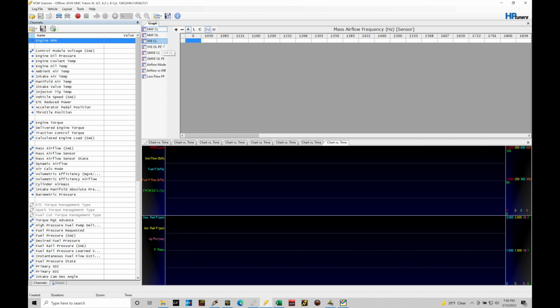So we can take a look here. Let's just jump in and take a look at something like our math closed loop histogram. We're going to find that this histogram has these blank cell points within this table type of format. This is going to allow us to plot data at specific points in this mass airflow frequency table, which is going to correspond to exactly what we find in our calibration file. Let's jump in and take a look at what this actually represents.